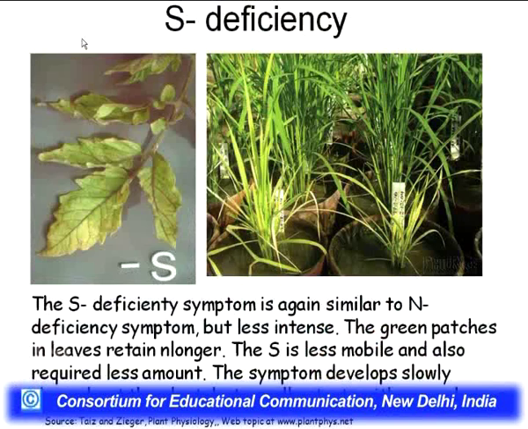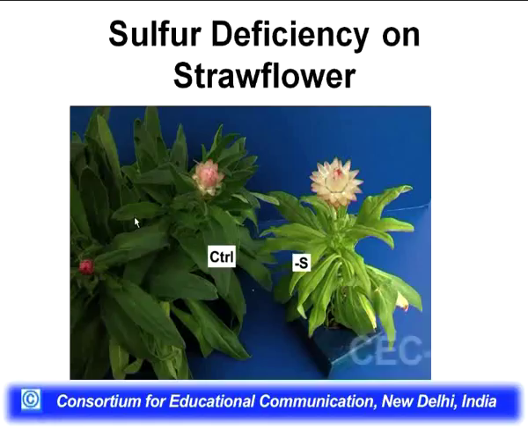Okay. Now again, if you look into some other deficiency symptoms, like I am showing here for sulfur deficiency, you can see it may be confusing again with what I showed you for iron, but look at the area which is different. Iron deficiency showed in the inner center area, but the sulfur deficiency is mostly in the outer area. So again, there are differences in different terms over here. This is sulfur deficiency in sunflower. Overall plant is small. There is some kind of sickness generated over here.